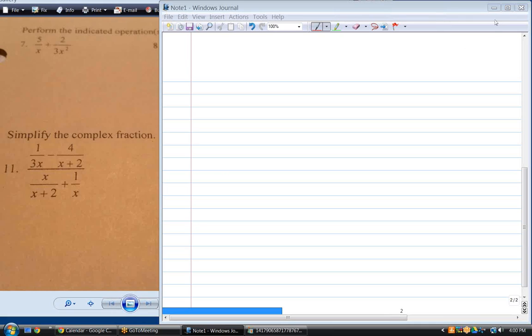The secret on these is to just take it one piece at a time. In other words, let's start out working on the numerator. Now, they might have actually taught you a different technique in class, because I have another student going there and they kind of taught him a different technique.